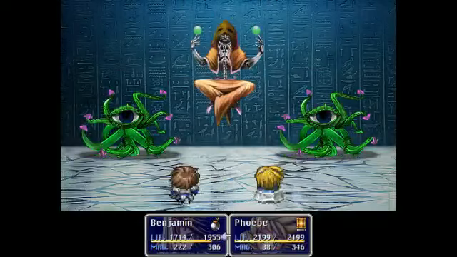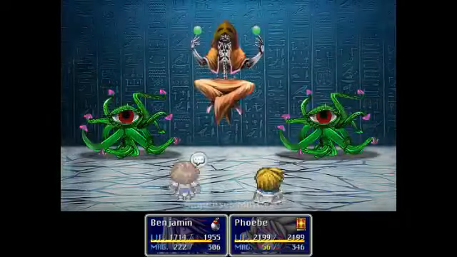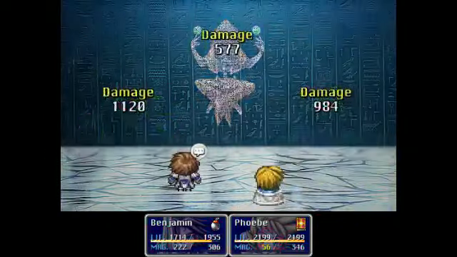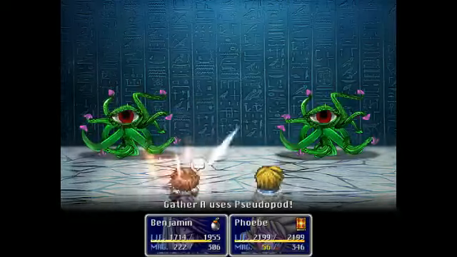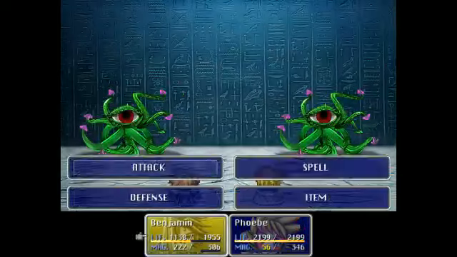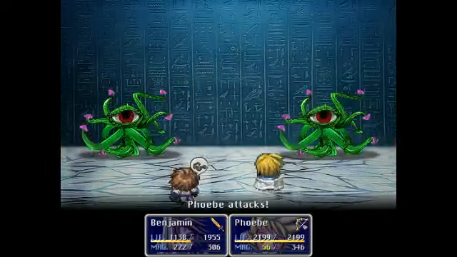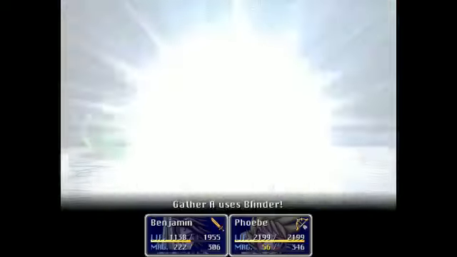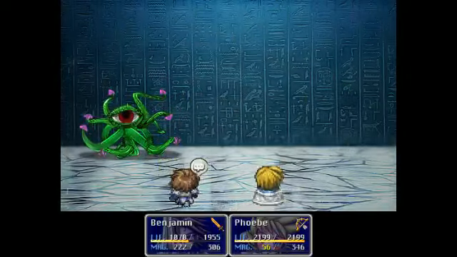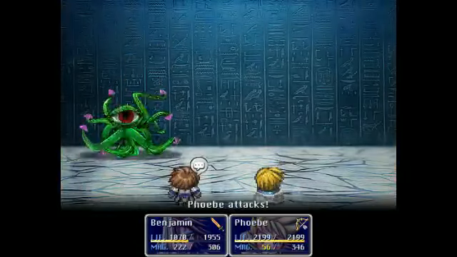And I'm gonna fire against these guys. I think the gatherers have slightly changed sprites. I noticed a brief change. Well, we tend to hit a lot even when we're blind. I shouldn't have said that. Well, yeah, now that I remember, Benjamin's not that lucky. It only happens with the extra party members.